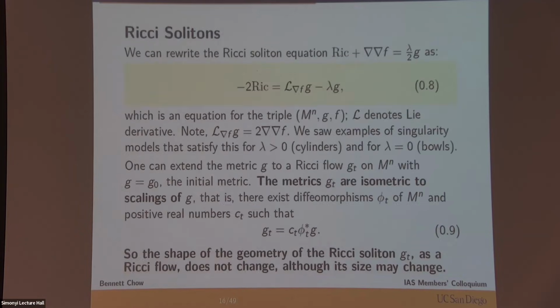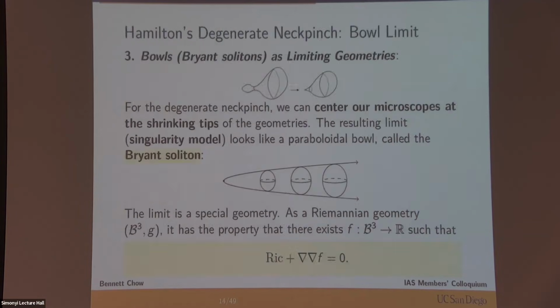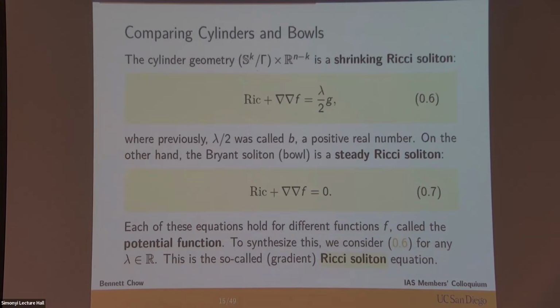Is the picture essentially independent of the dimension? Yes. This is true in any dimension. So the Bryant soliton and the degenerate neck pinch. So Bryant did it, you might have done it in 3 dimensions, and then I think maybe Tom Ivey, a student, did it in all dimensions, and then Gu and Zhu actually proved rigorously that this can happen.